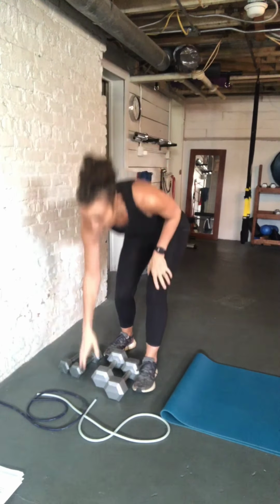Number two is a wall sit in conjunction with the cross body shoulder tap. So remember the points of the wall sit. I want my ankles and knees stacked. Anything out or in is going to make it easier. You want those ankles and knees stacked, and you want to be as close to 90 degrees as you can. Lower, believe it or not, is harder. Higher is easier. So 90 degrees, stacked ankles and knees.